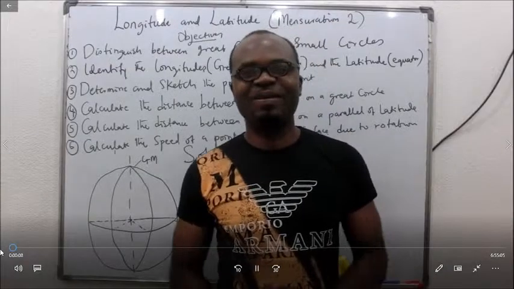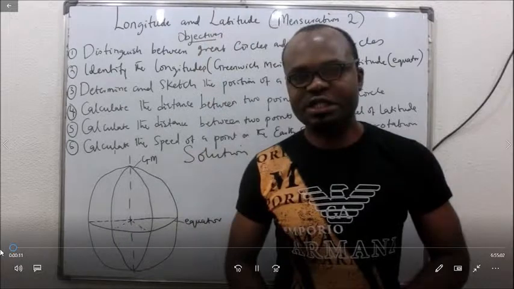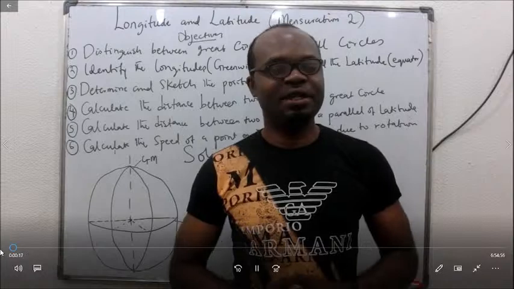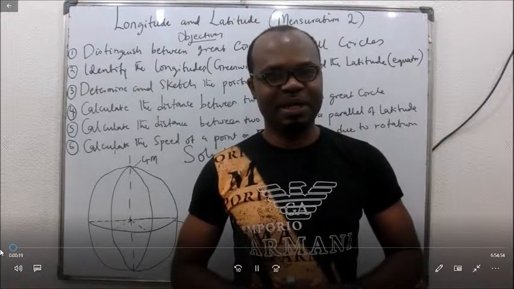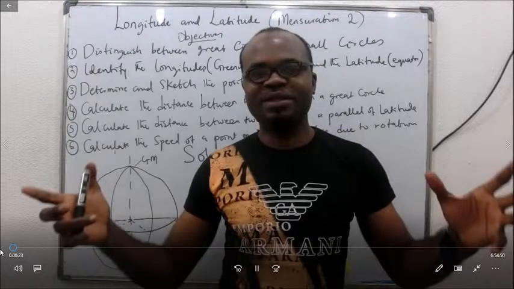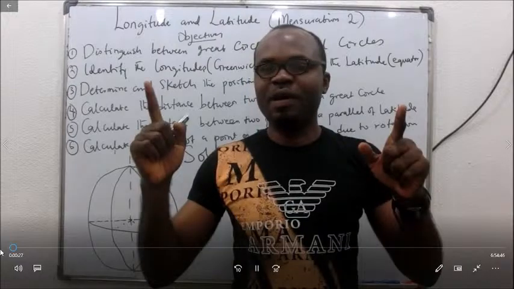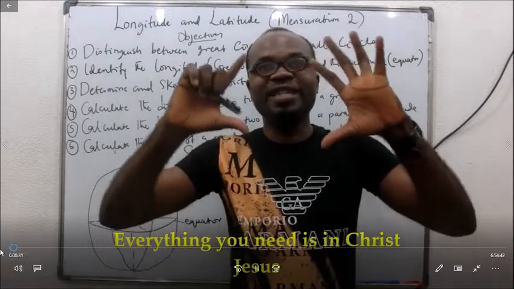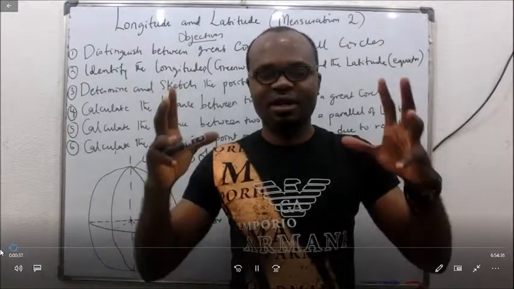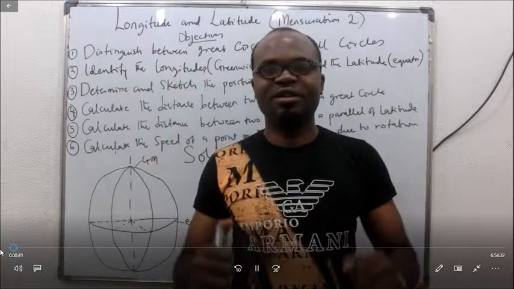Hello, welcome. Today we are going to be looking at longitudes and latitudes. And this is a topic under mensuration in mathematics. Now, when you have an object and you want to know the distance from one point of the object to the other, or you want to know the area of the object, or you want to know the volume it occupies, you study this under mensuration.